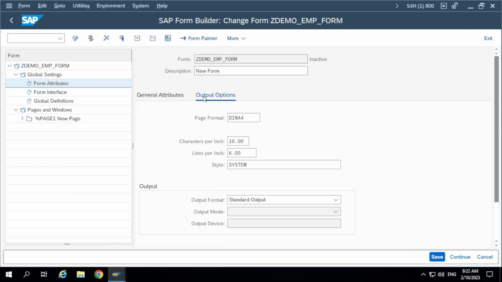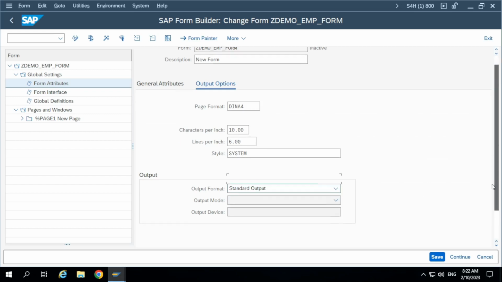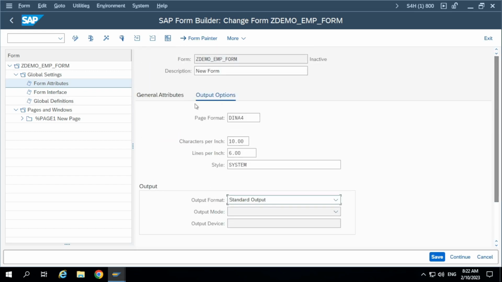So this is the page format, and this is characters per inch, spacing of the characters, and this is line space, the gap between one line and another line. Okay, so output options and everything we'll see later. Please observe this output options, page format and characters and lines.